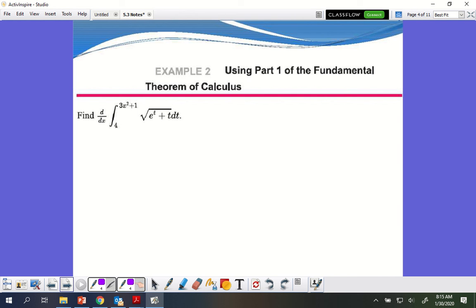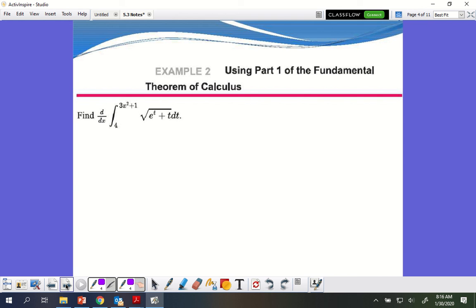Now for this one right here, slightly different. Because what rule do I have to use? Chain rule. I heard it. Yeah, chain rule. Why chain rule? Because I have the derivative of something that I'm going to plug in, right? So this is a chain rule right here. So now you know it's a chain rule. I want you to try it. I want to see what you guys can come up with.